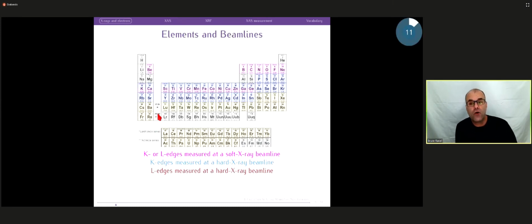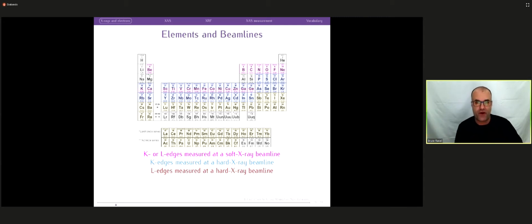Okay, so one of the lovely things about the preceding few slides is that I haven't really said anything about what element we're talking about. I've talked about atoms in a completely general sense. And it turns out, I hope unsurprisingly, that this measurement technique can be applied to any element on the periodic table.